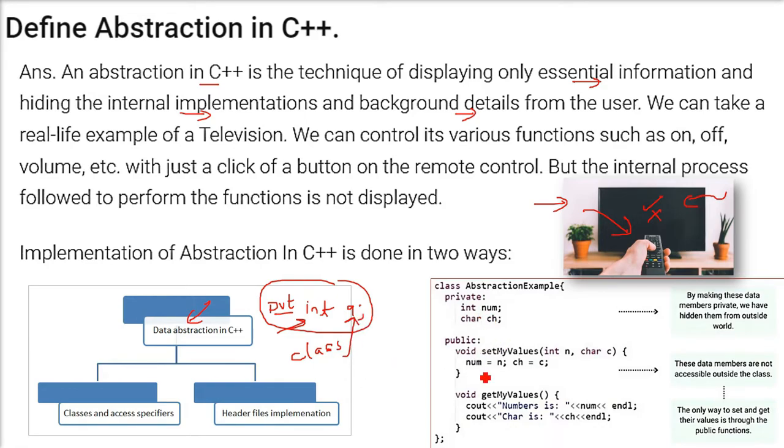So you just make an object and work with that object. How this function is written, how the variables are there, why do you need to know that? You just need to add two numbers, give two numbers and get the result. How that addition function is implemented, what variables it is taking, you don't need it.